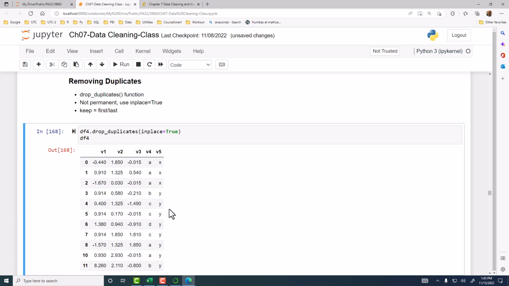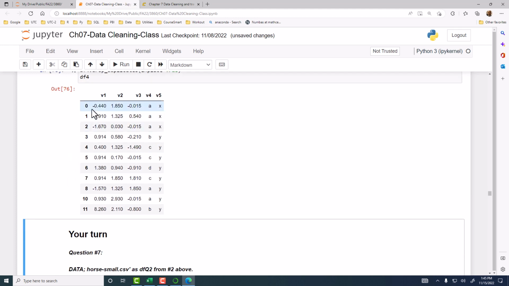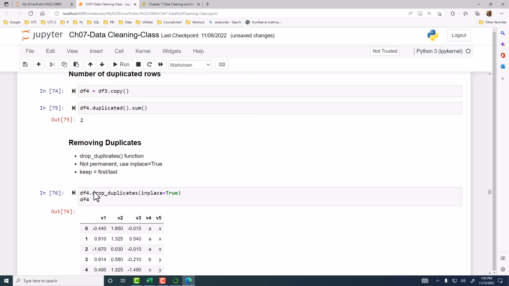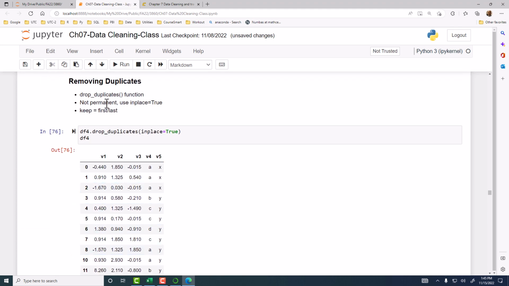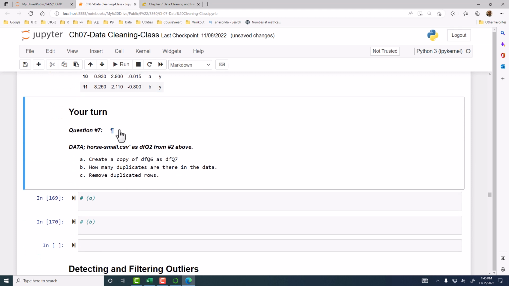So we will just take the default and use inplace equal to true. And now you see, the 9 is gone. That one is a duplicated row, so that's gone. Now this is your turn. Let's do this.